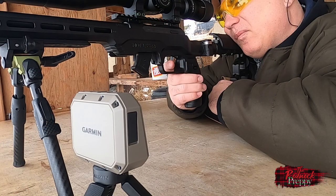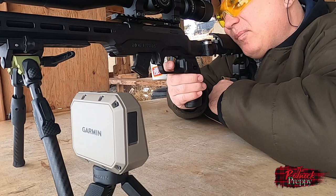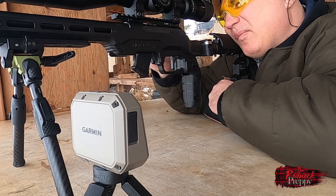So at the end of the day, do you actually need a chronograph? In all honesty, if you're a shooter, I'd say it's more of a luxury than a necessity. Unless you're involved in long and extreme long-range shooting, I don't think you need one. The data you generate from a chronograph if you're a new shooter can certainly be useful, but at the same time it risks confusing you or creating paralysis by analysis. That said, if you're a serious or competitive shooter, having that data is probably more of a help than a hindrance. And if you're a reloader or hand loader, there is a much stronger case for utilizing a chronograph — the data you obtain from it will help you in creating optimal ammunition for your firearm.